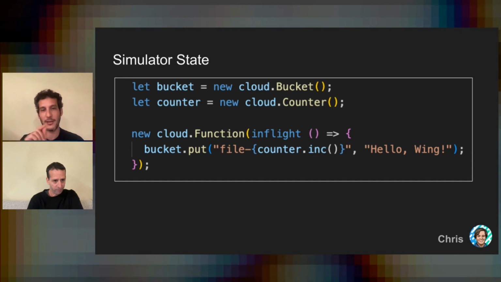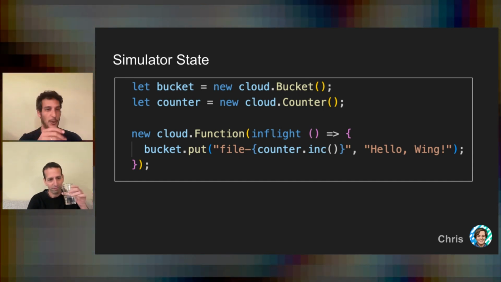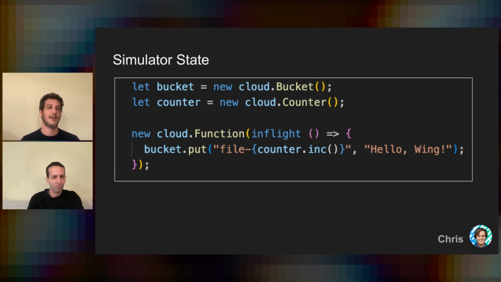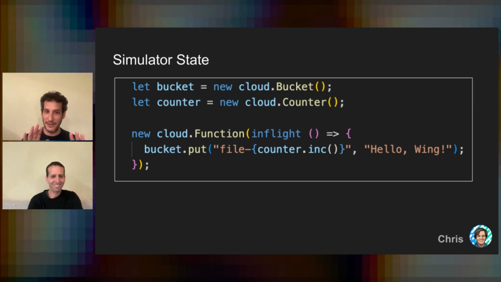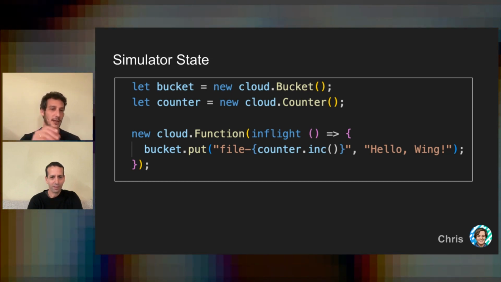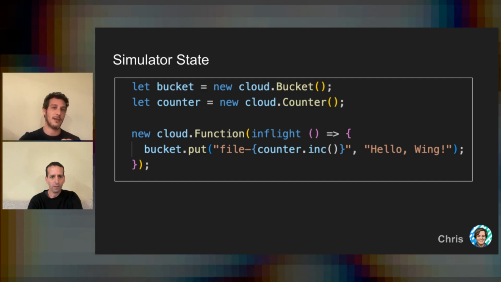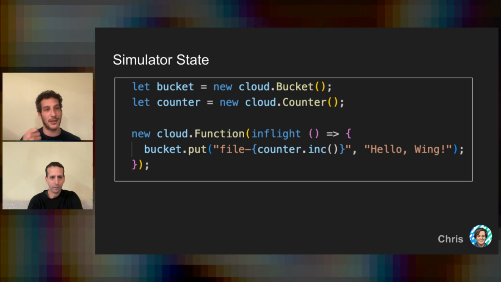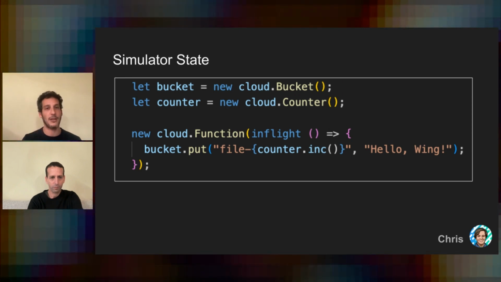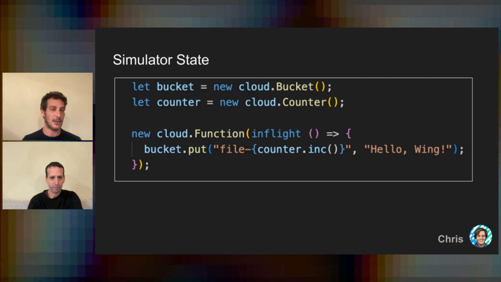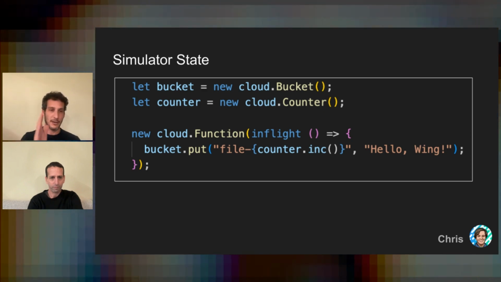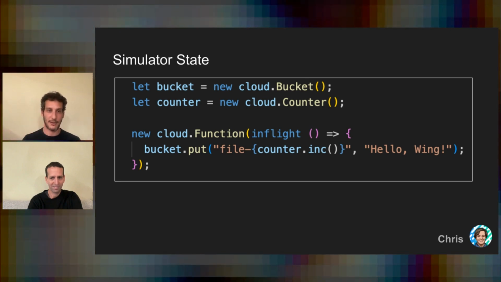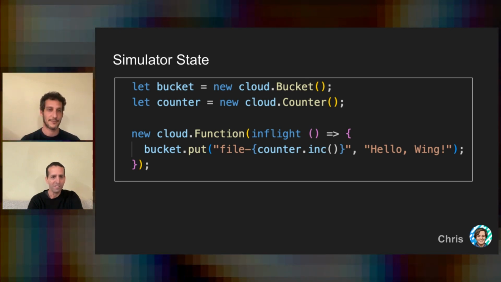I want to just say that we've been looking at this for a long time. New bucket, new counter. We know exactly what it means, but we need to remind everyone. When the developer is using the Winglang language to write this code, it depends on the target of the compilation what this bucket and this counter's actual implementation is. One of the implementations is the simulator, and now we have a state for the simulator. That's the high level.